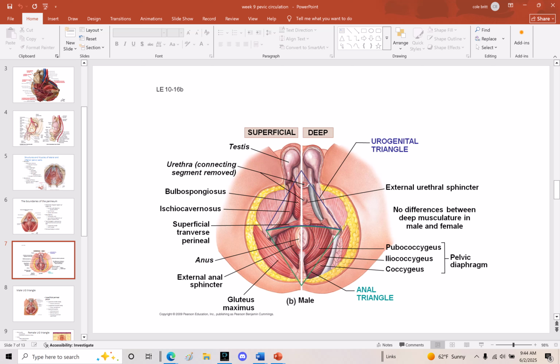This is obviously a guy right here. So here we have our ischiocavernosus. Underneath the ischiocavernosus, we have what's called the bulb of the penis. And that's what makes the erectile tissue in the penis. And you ladies have a bulb of the clitoris. Here's erectile tissue of the clitoris. Not much, but there. And then you can see right here how we have the bulbospongiosus muscle here. And you can see the external urethral sphincter coming through that. And then right here, this little section where the urethra starts up to the penis. But that's the puborectalis muscle.